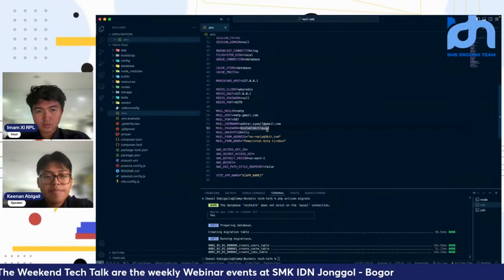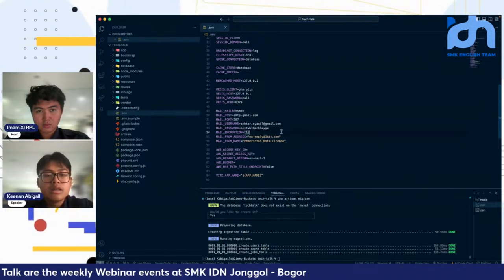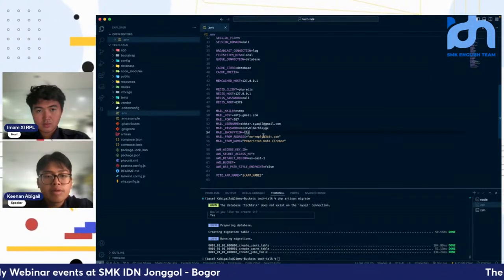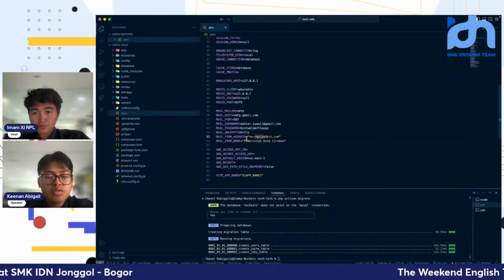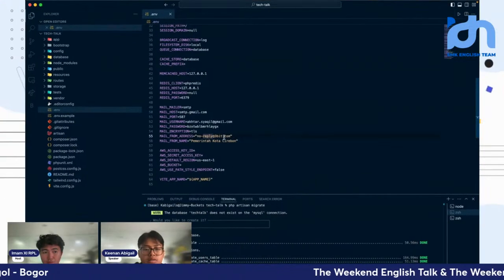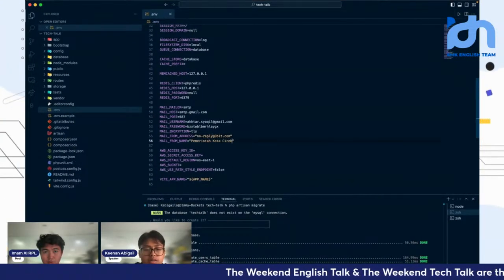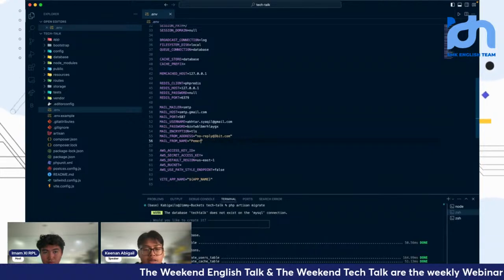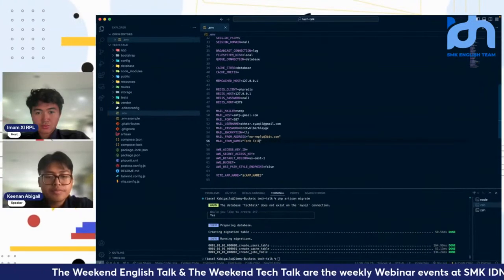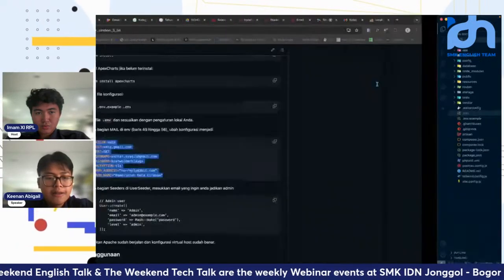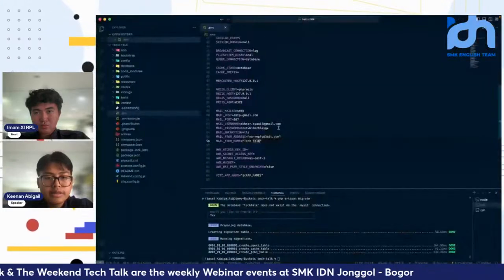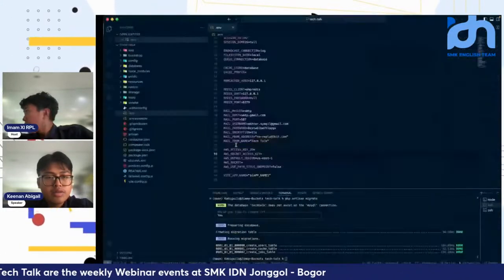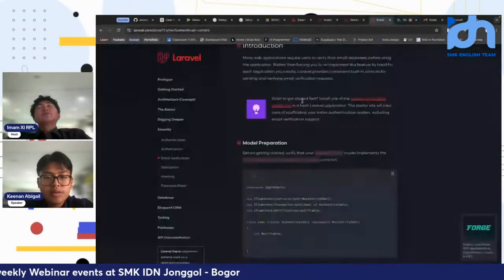This is the app key or app password. It is only available when you already use the two-step verification. Now you can use anything. We can just use step here. There it is. Now it's quite easy. Now you can just go ahead and go to the documentation.